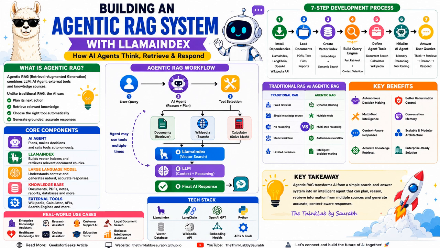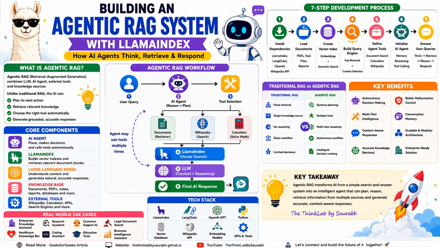Okay, now we are coming to the technology stack part. Typically an agentic RAG system includes LlamaIndex for document indexing and retrieval, and LangChain for agent orchestration, right? OpenAI or another LLM is for reasoning and response generation, an embedding model for semantic search, a vector database for storing the embeddings, and Python is the programming language we use, plus optional external tools like calculator, API, search engine, Wikipedia. Together these components create a highly intelligent AI system. So this is the technology stack.